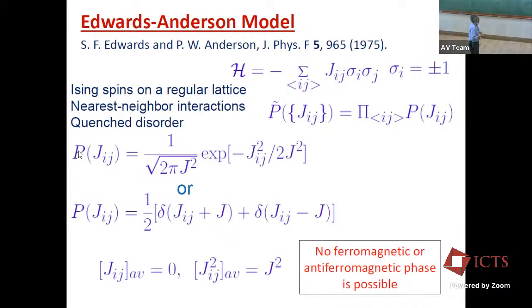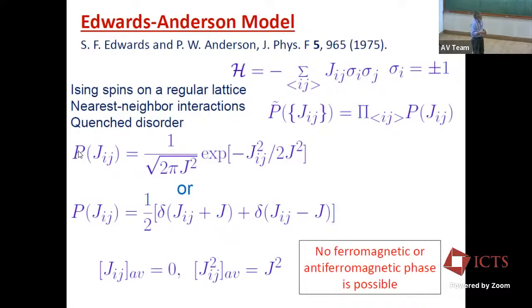So again, this is a simplified form where each Jij is an independent random variable taken from a distribution. And for simplicity, I'm not saying that this has to be so, but just to understand what happens in a spin glass, one says that this distribution is such that its average value is equal to zero. So it's neither ferromagnetic nor antiferromagnetic on the average. And it is taken either from a Gaussian distribution or you can take a discrete form, saying that the Jij can be either plus J or minus J with equal probability. This is the important thing: when I draw this bracket and write av, that basically means taking an average with respect to this probability distribution.